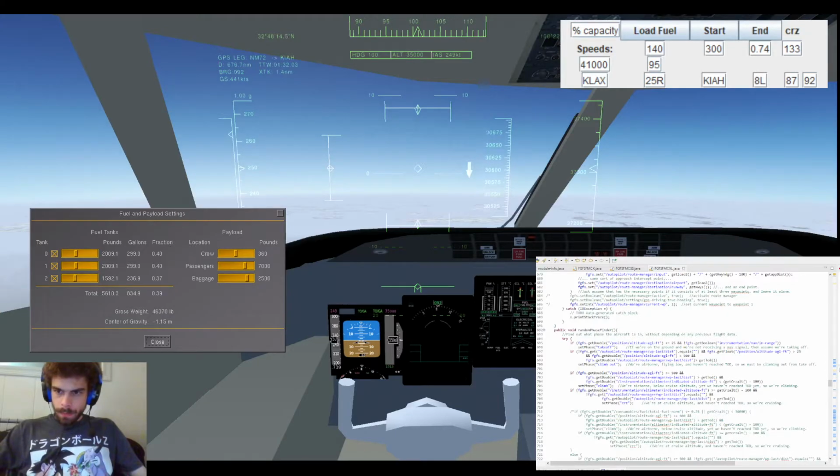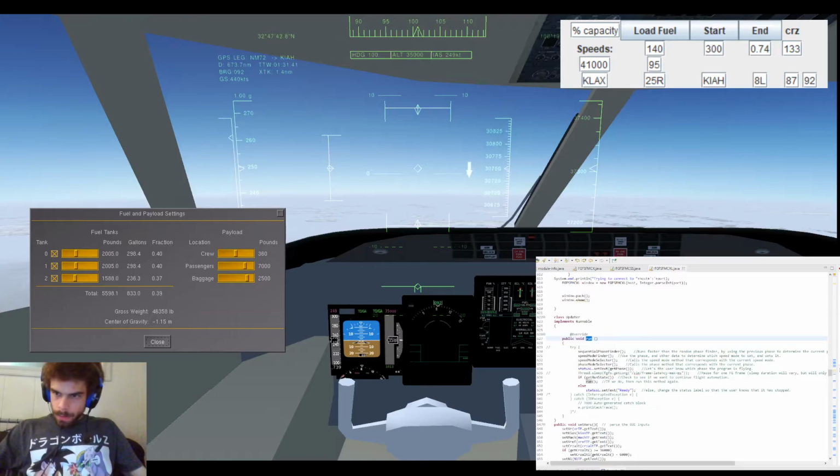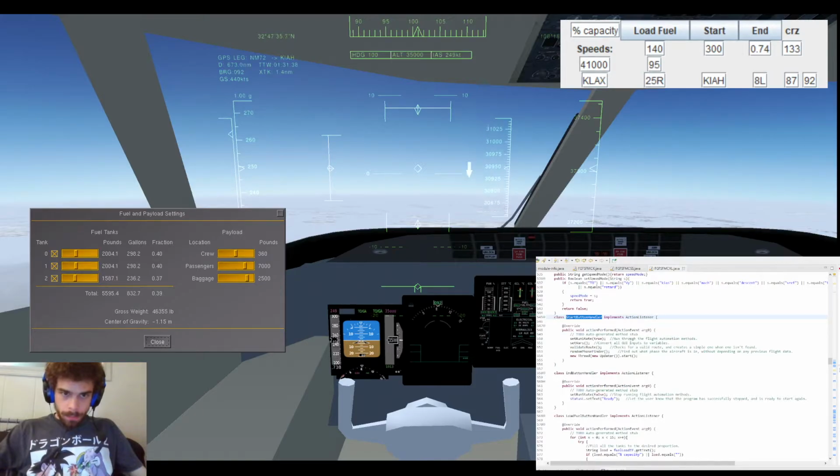Let me see, if we go back to run, we go straight into sequential phase finder. Start button handler, maybe? Yes, so start button handler runs the random phase finder. Okay, good. And then from there, that's the only time it runs random phase finder.